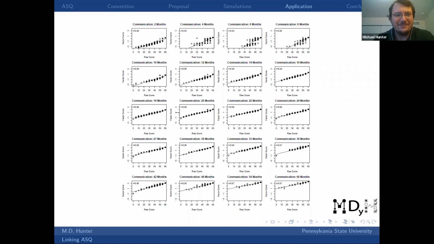One thing you notice is that when you go from 2-month-old up to 60-month-old, there's a little bit of a change to the slope, but a big change to the intercept. Essentially you just add a constant to the scores to adjust from the 2-month-old up to 5-year-old. So this is the mapping between those raw scores and the factor score proxies, in a way that makes it easier for folks to use.